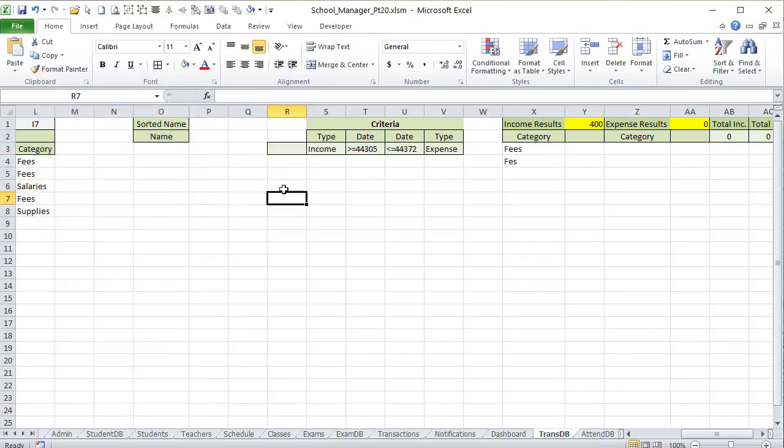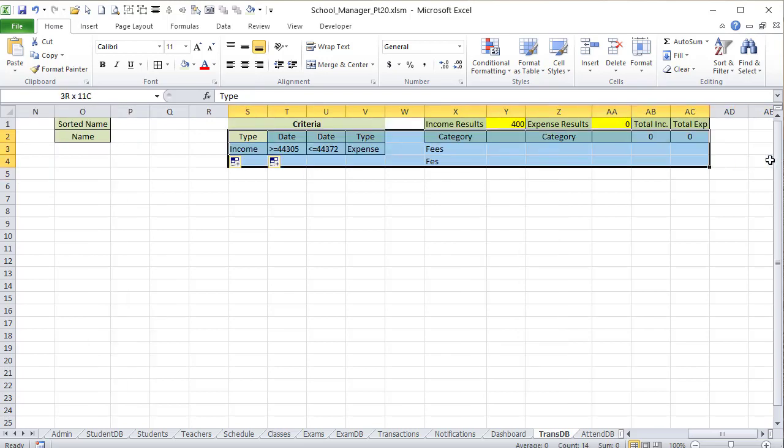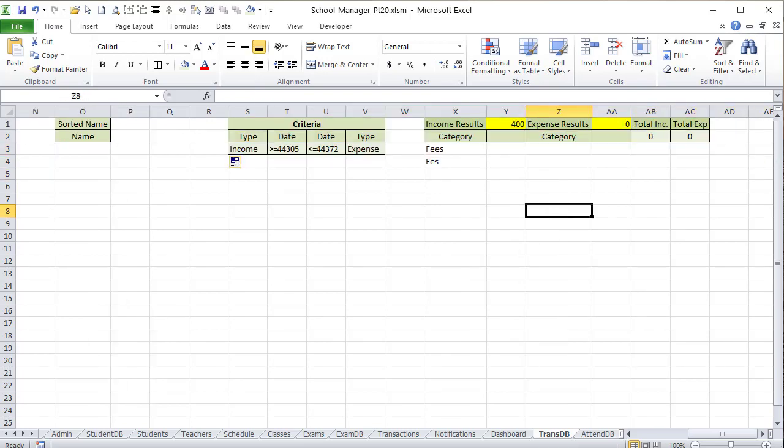Okay, so we have that, not this one here. So we have that here, income, which is fixed. I want based on these dates. So our first advanced filter is going to be here for income. Our second advanced filter criteria is going to be here. So let's write that up right now inside the macro so we know what we're going to do. We're going to write our first macro for that profit and loss report. We're going to start out just based on this information, based on the transaction database.